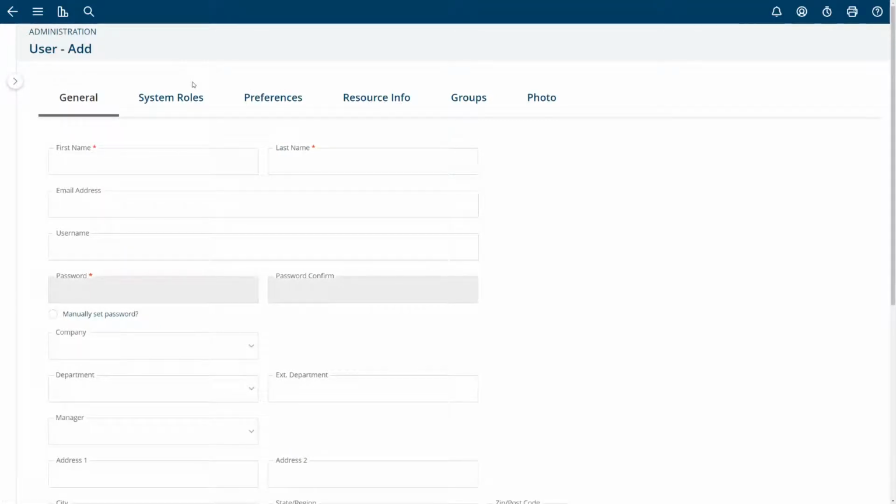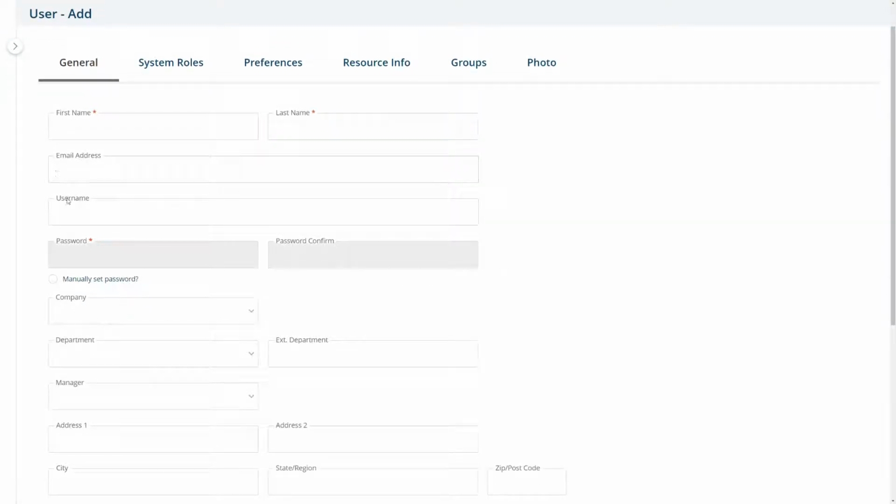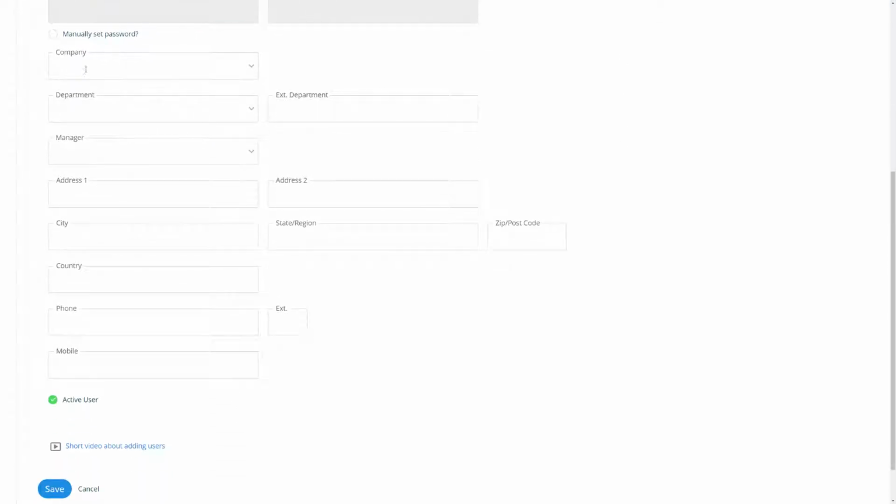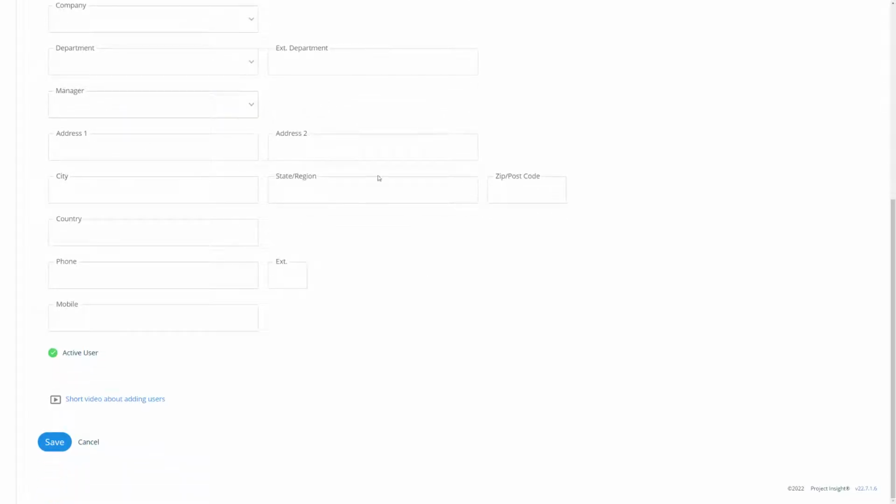To add a user in a more granular or more detailed way, you can choose the Add Plus User button. The only required fields are the first and last name, but you're going to want to add the email address and username for anyone who's going to log in, as well as other attributes like what department they're in, what company they're for, who their manager is, maybe if they have an address and some phone numbers. Down here is the active inactive box. To make a user not active, you uncheck it. A non-active user can't log in, but you can create a user or a resource that you can designate as a task owner on tasks and projects. So this is a critical feature that you should know.